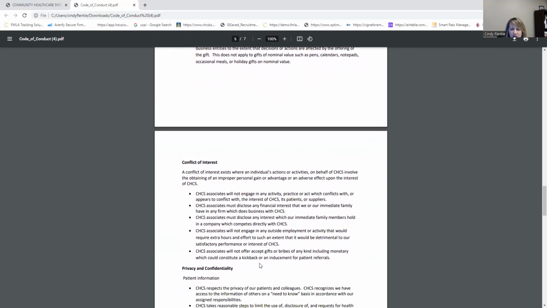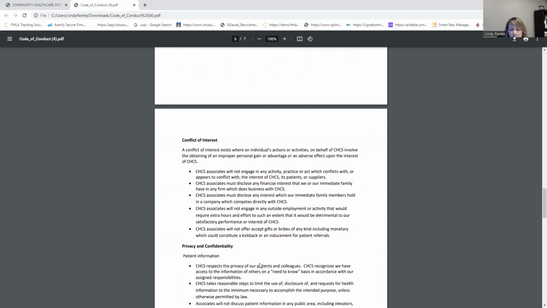Then we have our conflict of interest, and also what we are going to be signing a declaration form. And this is just disclosing if there's any potential conflict of interest out there. It doesn't mean that if there is a relationship that we'll be disclosing here in a few minutes, that it's a problem, but it could be something we need to have a discussion about, or it could be something that we're not able to have a person work in a certain position with that relationship or that conflict, or they are not able to do that outside the system. But we'll kind of talk about some examples in that situation.